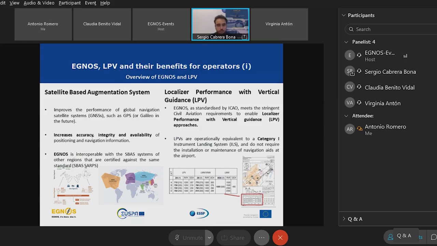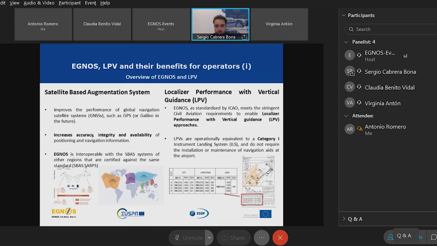One of the main features EGNOS provides is that it's interoperable with other SBAS systems in the world certified against the same standard. Therefore, if you have a GNSS receiver that is EGNOS capable, you will be able to use that same receiver in the United States, where they have WAAS.